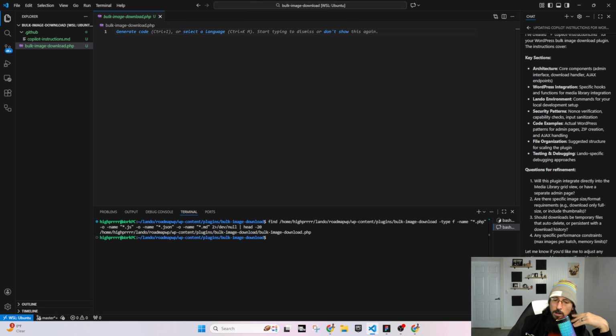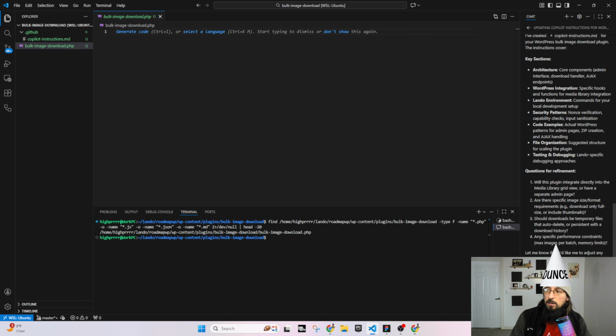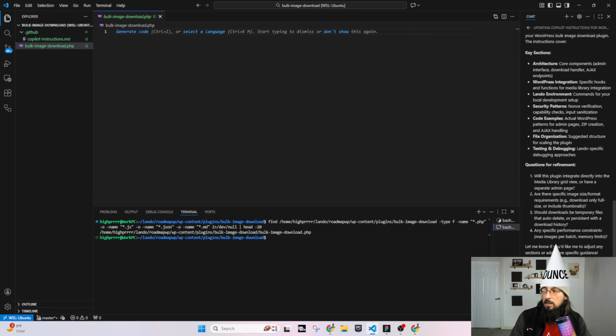So, all right, now I'm going to describe to the bot what I actually want this plugin to do. Try to be specific. Don't make assumptions, and don't give it too much to do at one time either. But let's go ahead and describe the project. This is a WordPress plugin that extends the functionality of the existing WordPress media library. So it's important, we're not trying to create a whole new media library here. We just want to extend the functionality of the existing media library.